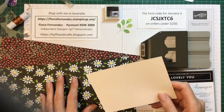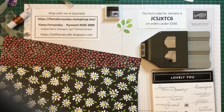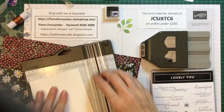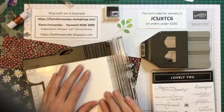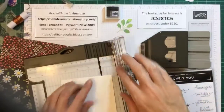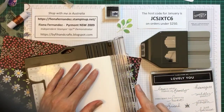Nope. Diana, did you choose a card? DSP? The black or the red? I'm just going to cut my DSP to 25. I'm using the measurements on this side tonight. You've got measurements on this side up to 4. So I'm going to go 25 there.